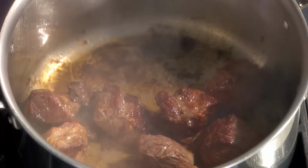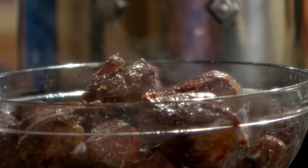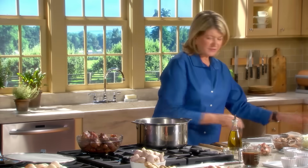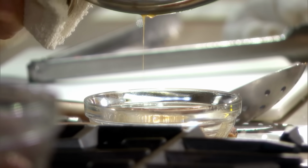The meat looks very good. I will put the meat in the bowl with the rest of it. See how nicely colored this meat is. That is exactly the color you want. There's a little excess fat, and I'm going to pour it right into a reserve bowl.